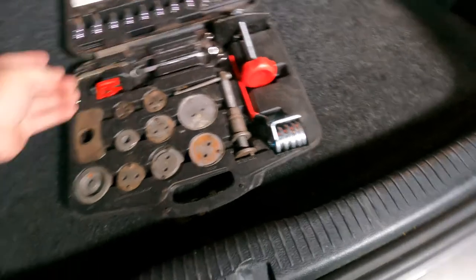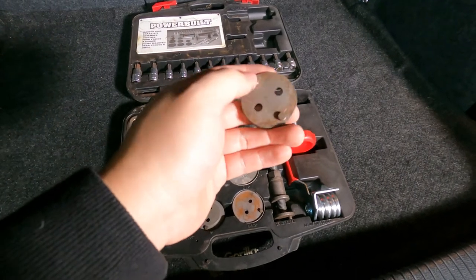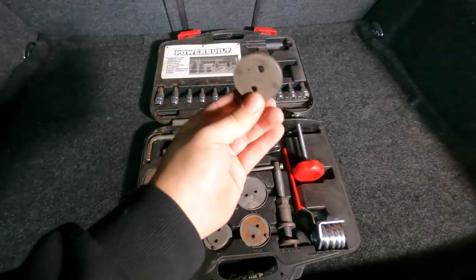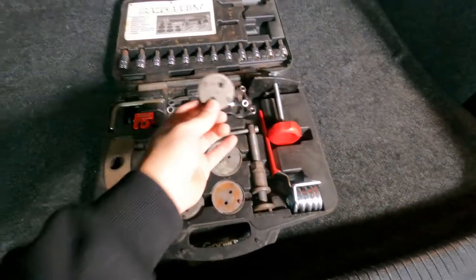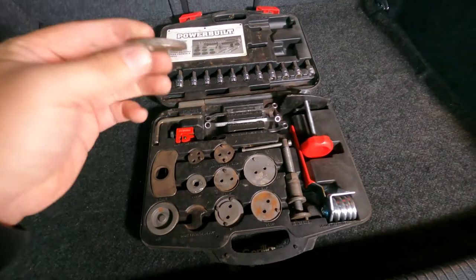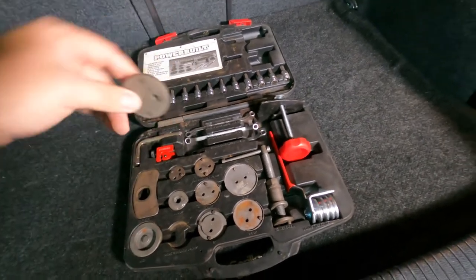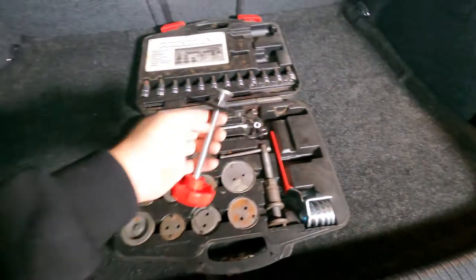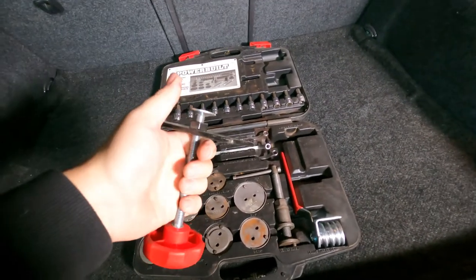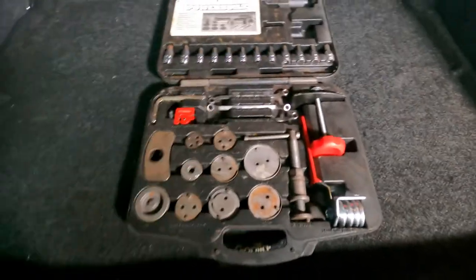The VW pistons require something like this at the end — two little dowels pointing out that will sit on fixed points. While rotating it, not only will you be pushing it back, you're actually rotating it as well, and these dowels will be rotating the pistons back too. Not just pushing back — it will also rotate at the same time. So if you buy the cheapest tool, it will not work. Be careful, don't just go out and buy one right out of the gate. That is the explanation of the tool I wanted to share with you guys.